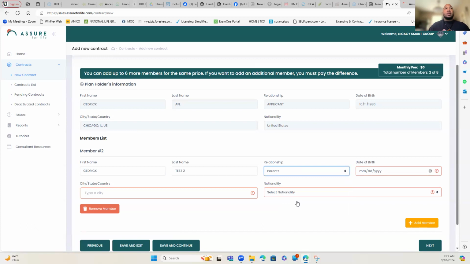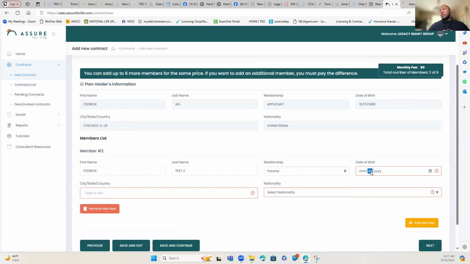Sometimes, let's say that someone's parents have gone home, they've had their home going, and now you have a stepparent or somebody that's raised you, then you'll just put them as a parent, right? Or sometimes anybody else that doesn't have a relation, that's the one you'll do the others. So remember, you want to put that person as a parent if they're over 65. It should be a parent, okay?